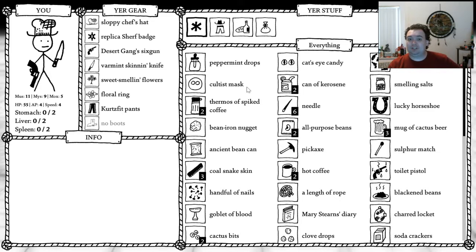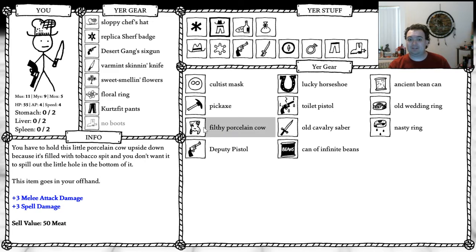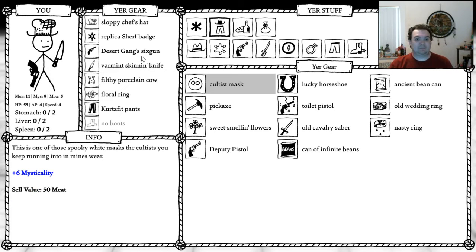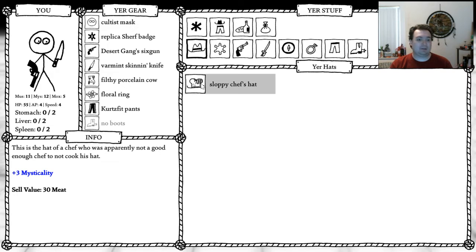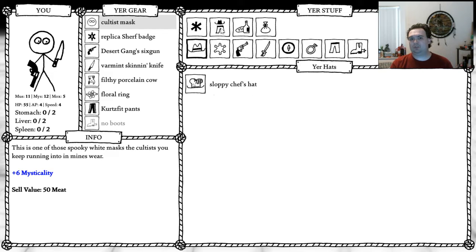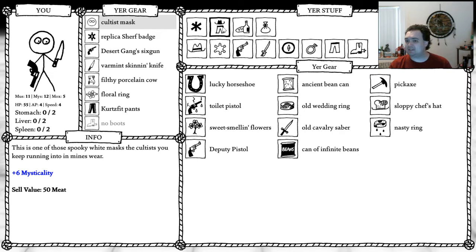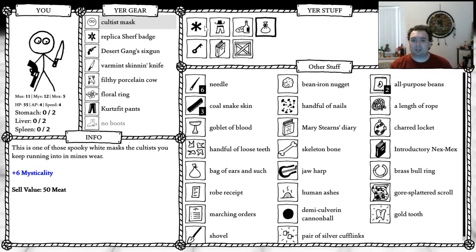Yeah, it's been a good year, maybe 2, since Kirsty and I watched Mark play this. So there are a few things that I know I need to hold on to for certain reasons. Oh, what's my sloppy head? No, I want to see what the sloppy head does. +3 mysticality, whereas this is +6 mysticality. Okay, I should have switched to the cultist mask long ago. But what about the pants? These are cursed pants. Apparently, they're not pants I can wear.